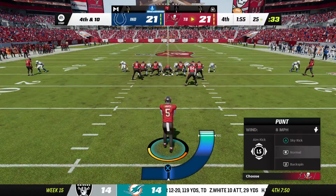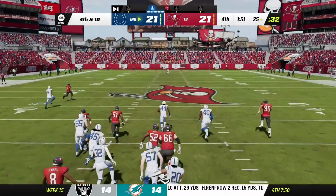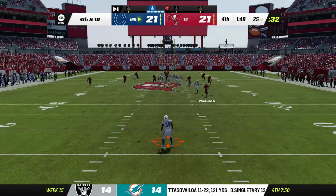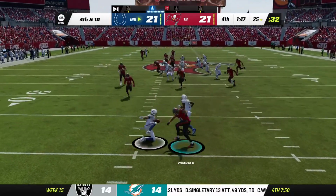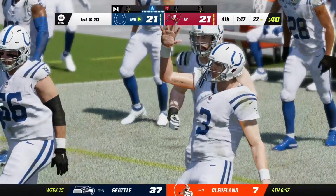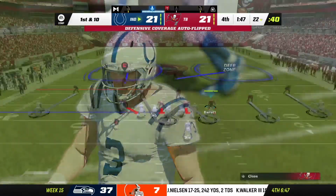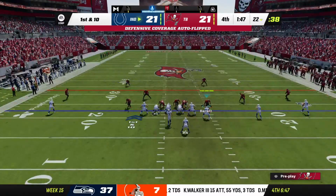Here comes the Buccaneers punter now, as he's on a punt for the first time this afternoon. He was called on 3 times in the win last week as his first one here's away. We'll call that a punt of 54 yards. Well struck. And the Colts will go on offense here, 1st and 10. And now Indianapolis set to take the field.